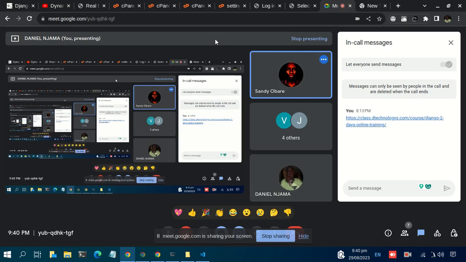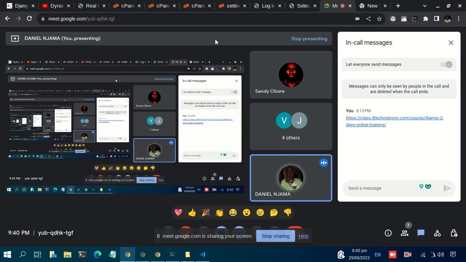If they have a server and the server is connected to the internet, there are local servers that they just use to access their web applications locally within the office. For such a server to make the web application available on the internet, it needs to be connected to the internet.